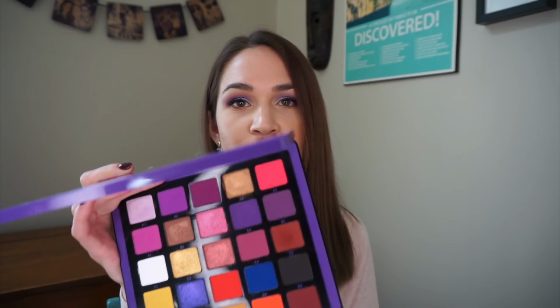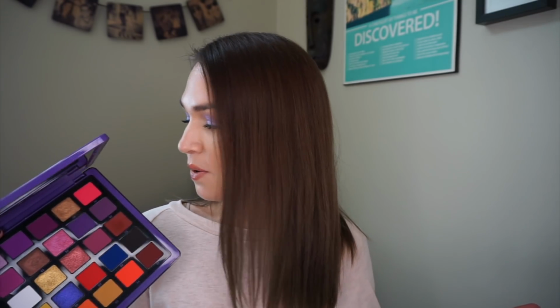So I've only reached for it twice in this project pan, to be honest, guys. I reached for it today. I mixed it in with that Flowery shade on the outer portion of my eyes, and I do really like the way that it looks, and I only reached for it one other time. I don't know. It's a very challenging color. It's also a large palette, so I don't really think to reach for this, but that shade is a little bit daunting for me. So I definitely need to amp up my amounts of use to be able to roll this out of this project.